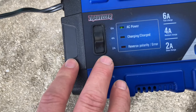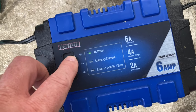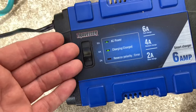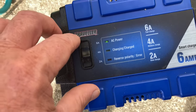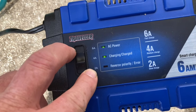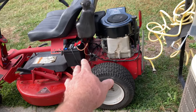Once a month, if you do not use your lawnmower often, use a charger. You want one that's two to six amps. Do not charge a battery more than six amps. Anything over 10 amps will boil the battery — it will heat it up, which shortens battery life. The preferred charge rate is two to six amps. At two amps, this battery in good condition will charge in about 40 minutes.